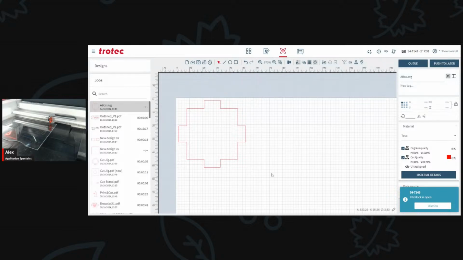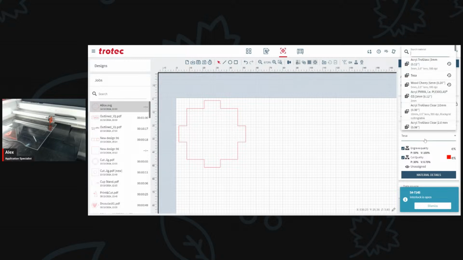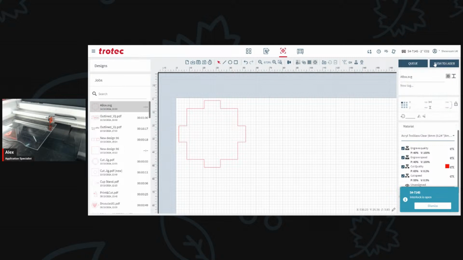The next thing to do is to select your material setting. So now we have a list search function. So we're going to search in here. And here we have our acrylic 6mm setting. So I can click on here, it applies the setting.